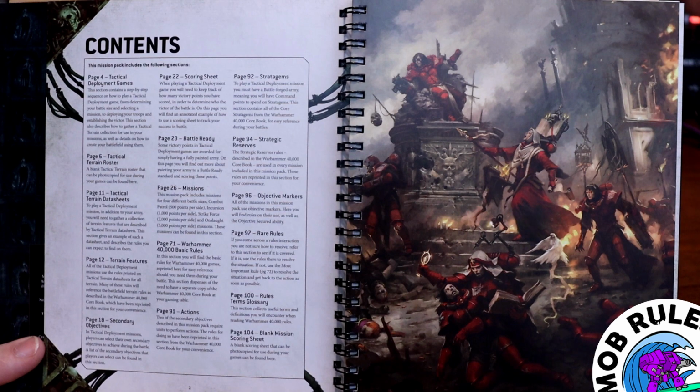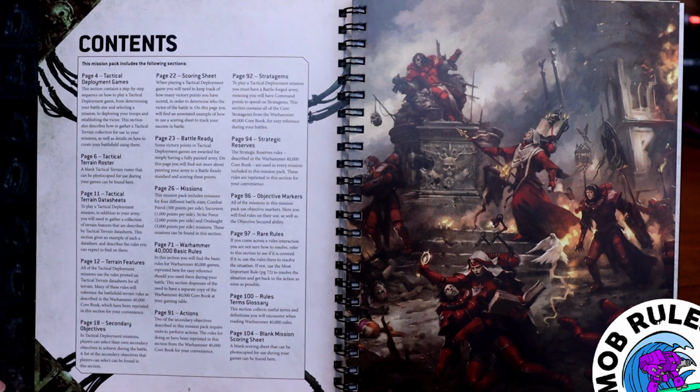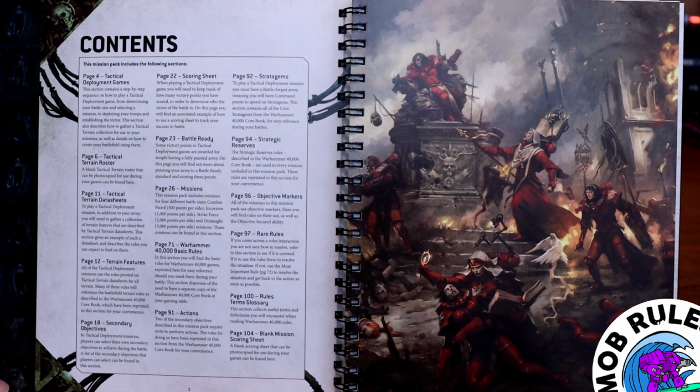So we'll just get started. In a nutshell, what this is, and Games Workshop has previewed this a little bit, is they're taking the main competitive match play rules and adding a little twist to it by allowing you to buy terrain for your army along with your army list.